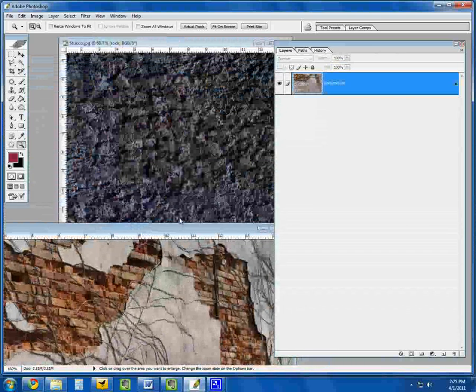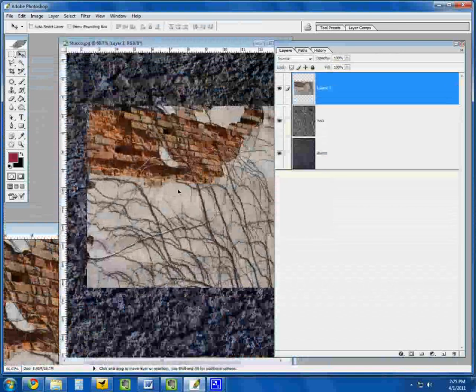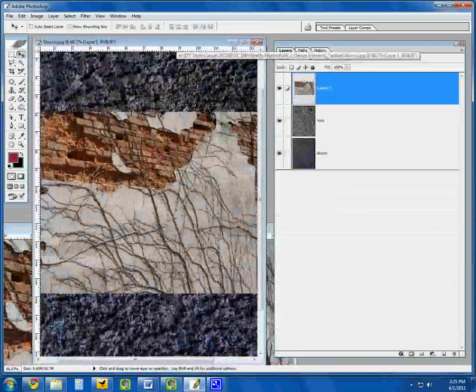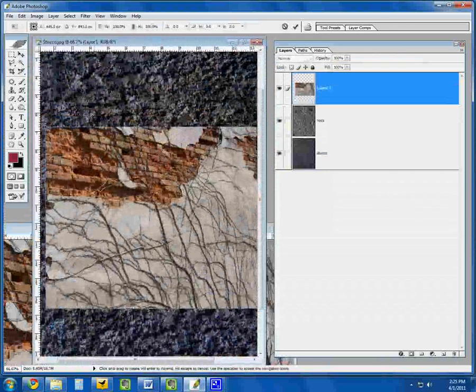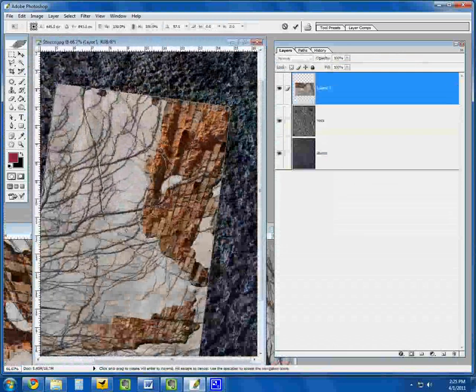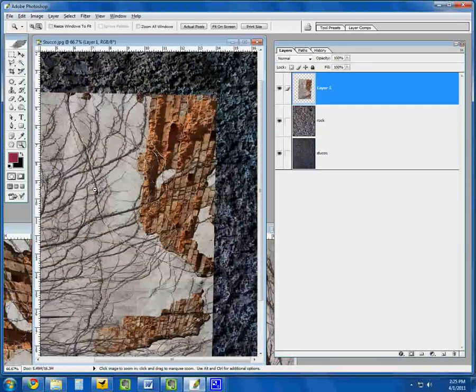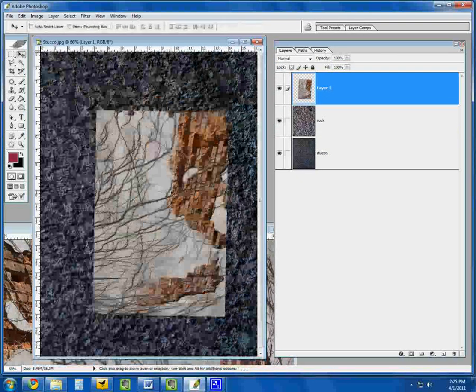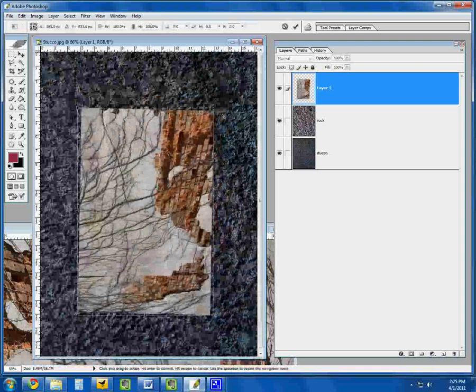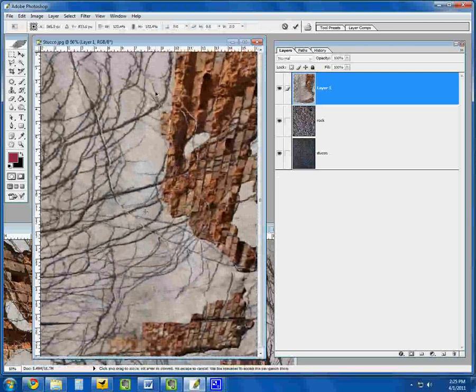Now, in this case, we're combining all of them, so it's not going to make as much of a difference. I'm going to drag this into it once again, and bring this in. Since it's more landscape, I'm going to turn that on its side, rotate that, and zoom out just a little bit. And when I bring this in, I'm going to stretch this all the way out, so we get a nice mixture of both of them.